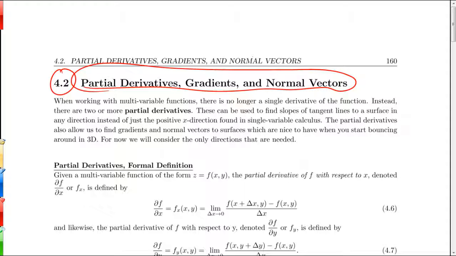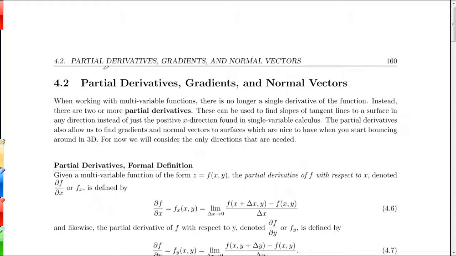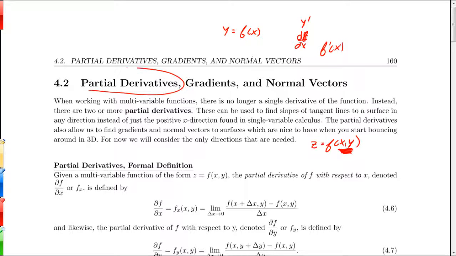Okay, so here's the situation. Whenever you were dealing with a function of one variable, and we said something like y equals f of x, we had the derivative that we called y primed. We called it df dx. We called it f primed of x. We had all sorts of names for it. Now the problem is that when we have z equals f of x, y, we have two independent variables, x and y, and so we will have partial derivatives. One derivative with respect to the first variable, and another derivative with respect to the second variable.